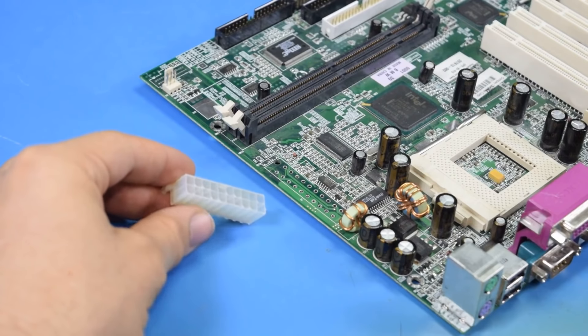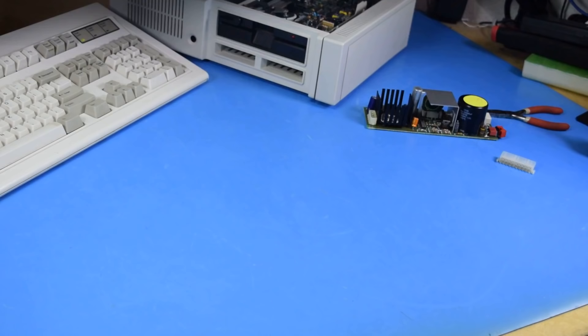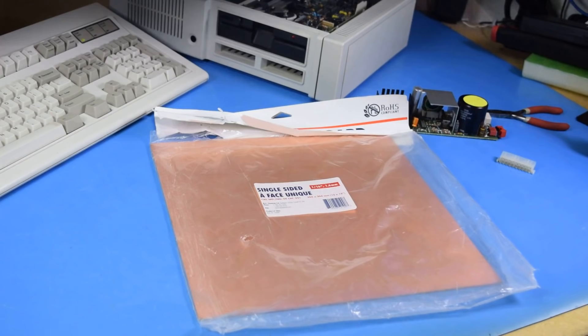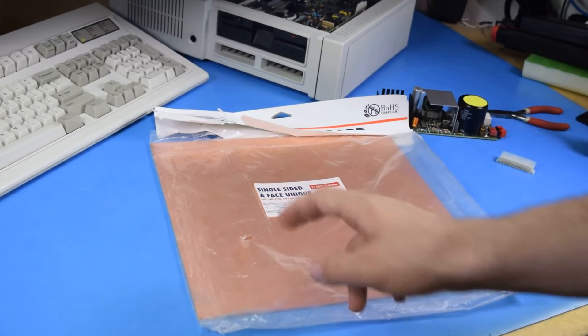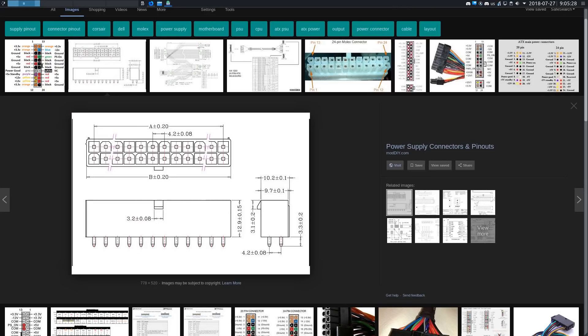Now I just need to start designing a power board replacement that I can plug into the PC Junior that uses this as the source for all of the voltages it needs. I want to get this working today, so I'm not going to wait for PCBs to be delivered. I'm going to design this and then cut it out of single-side copper clad I have. I need to know the mechanical dimensions of the Molex connector — the pin spacing is 4.2 millimeters — so I can figure out what exactly I need to design around.